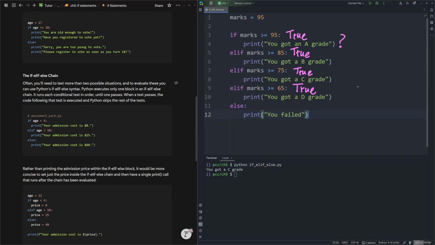Why stop here? Well, that's the idea of if, elif, and else. Python checks the condition from top to bottom. So first it will check this condition, then this one, and this one, and so on. And when the first check passes, let's say 95 is greater than or equal to 95, we're gonna pass this test. It is not going to check any of the others, and we are gonna go to the end of the program. That's the idea of elif.